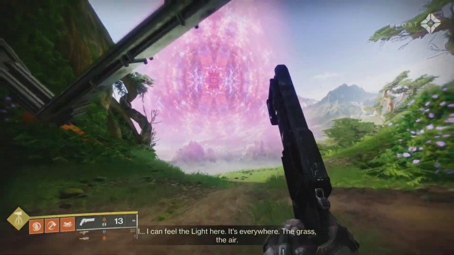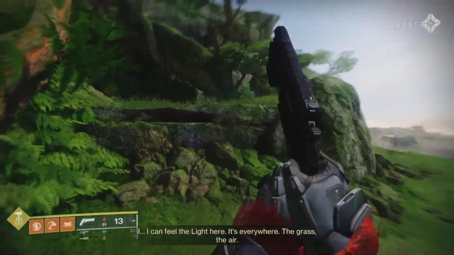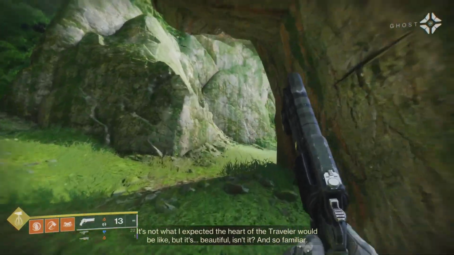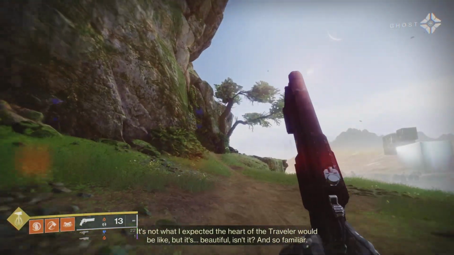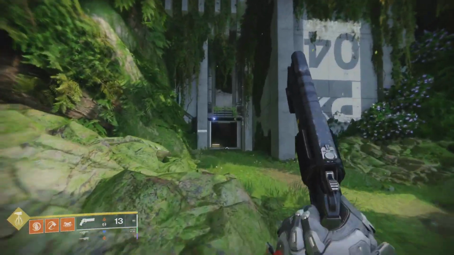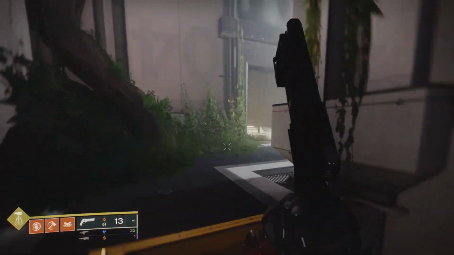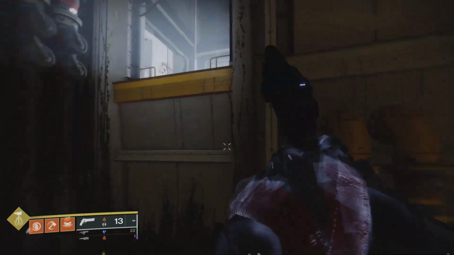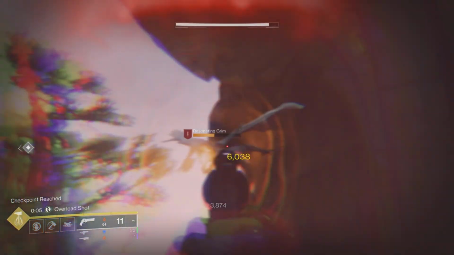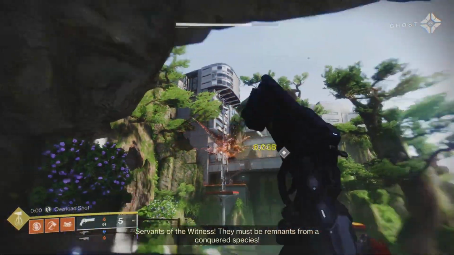I can feel the light here. It's everywhere. Grass? Air? It's not what I expected the heart of the Traveler would be like, but it's beautiful, isn't it? And so familiar. This is city architecture. Servants of the Witness. Must be remnants from a conquered species.